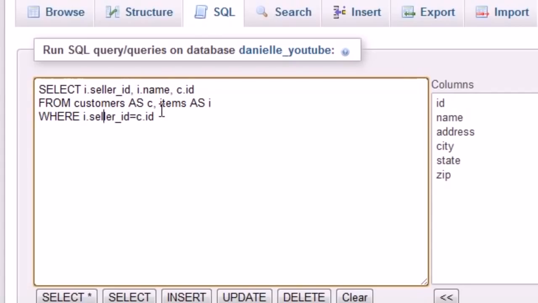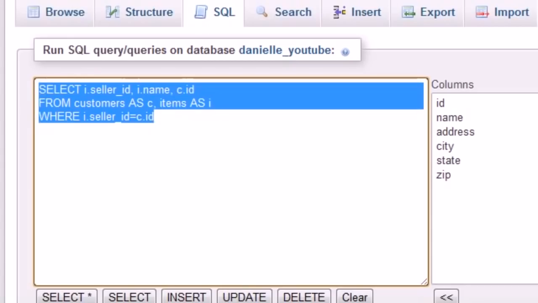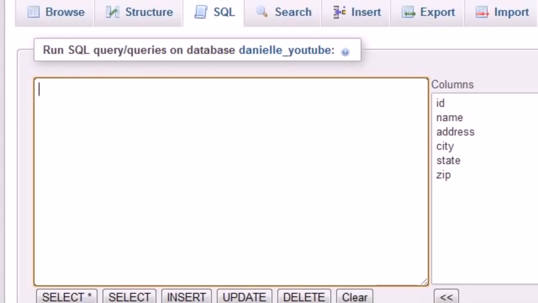So again, like I said, basically you can give tables nicknames as well as columns nicknames, and it just makes your coding a little bit faster, maybe a little bit easier to read. But anyways, I'm going to be giving nicknames in the upcoming tutorials, just didn't want you guys to get confused. But now we can get to the good stuff, the heart of this tutorial, which is outer joins.